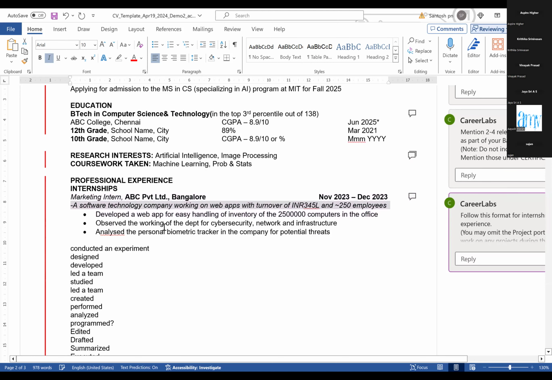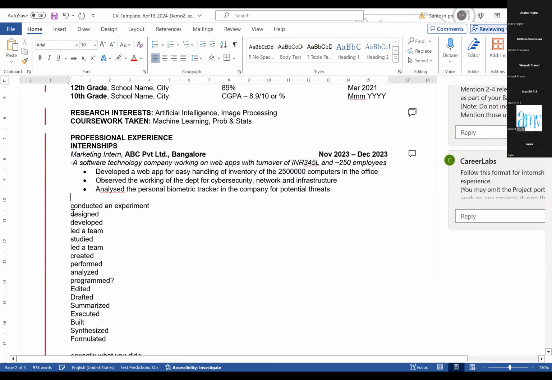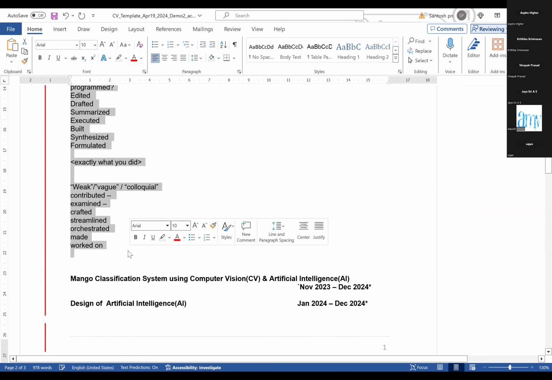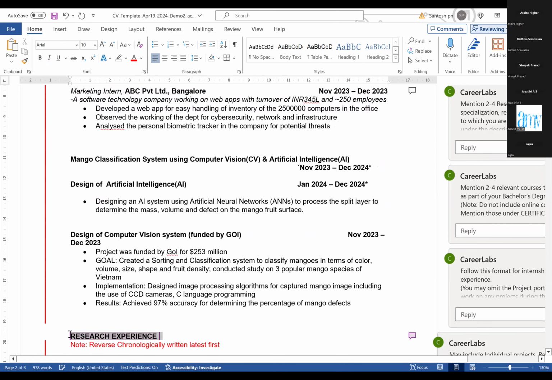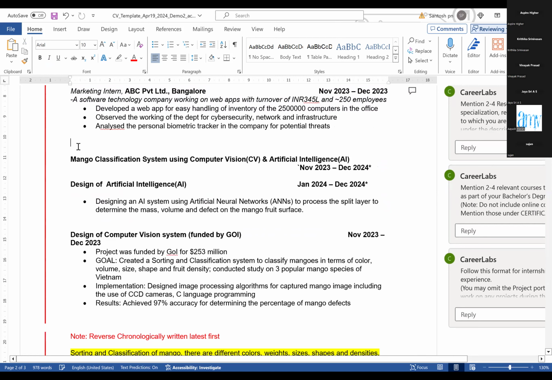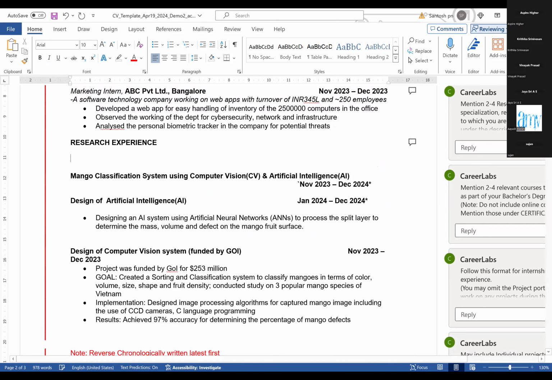Now, come to this part. So this is all I told you about what to do, so we don't need this. Now, we discussed this, no? So we said that this can probably be a research experience, because this looks like a very nice and neat project that someone would have done. And this can be your research project. Now, if you've done a research project and I want to write a line about it, then what should I do?